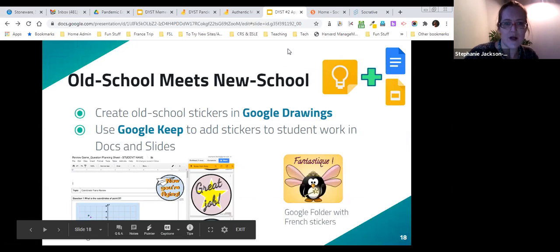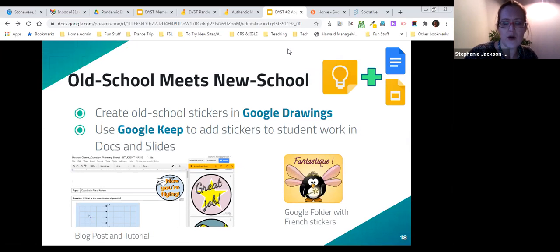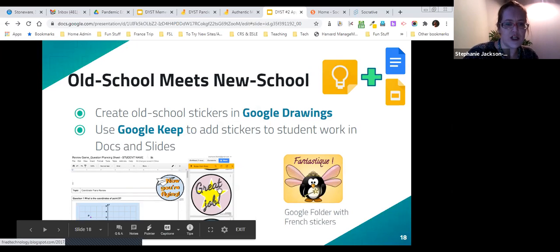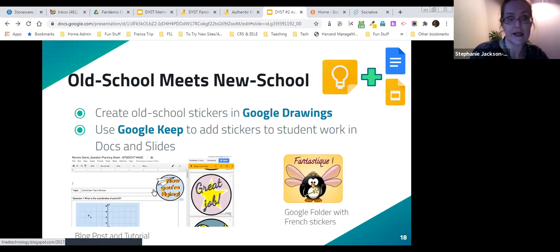So this is our old school meets new school. What you're going to need with this is some student work, so either a Google Doc or a Google slideshow. And then you're going to want to use the app for Google Keep. You'll see from this little image here, if you click on this image, it will actually take you to the blog post where I got this idea from.